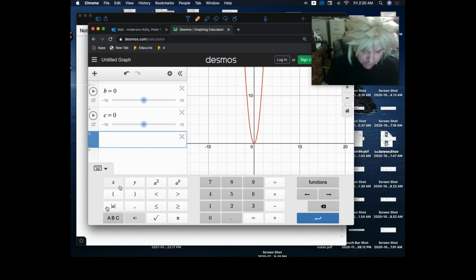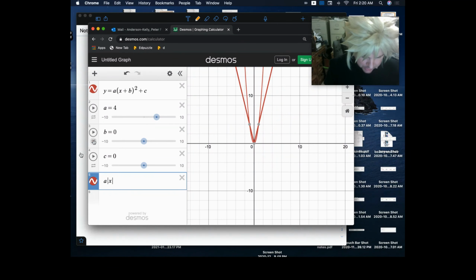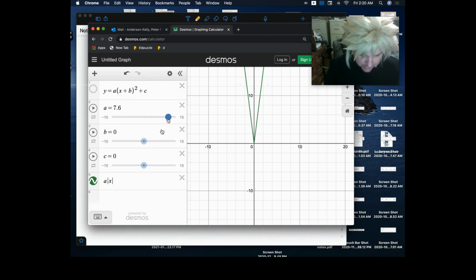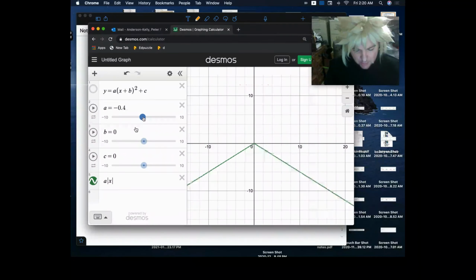I'm not going to show this with all of them, but for example, put an a in front here. It's so interesting how it always does the same color. Okay, we can see the absolute value in green here, and notice same thing. As a gets bigger, it hugs the y-axis. They all behave the same way. Also, as it gets lower, it starts hugging the x-axis until it's 0, and then at the negative, it's a reflection over the x-axis.